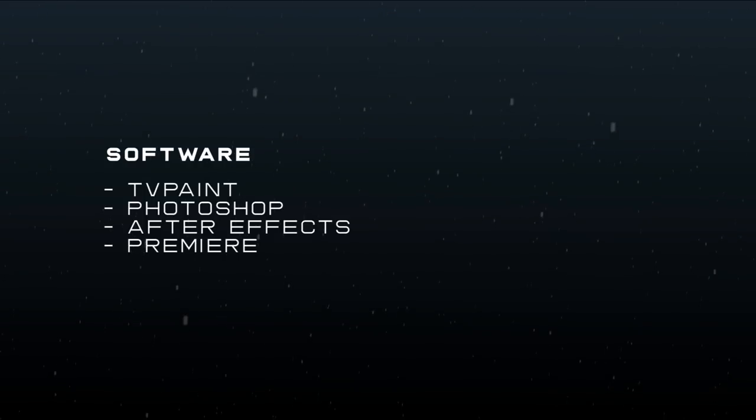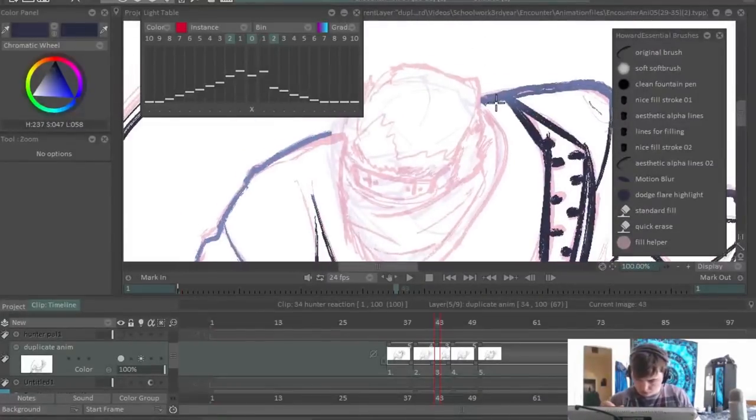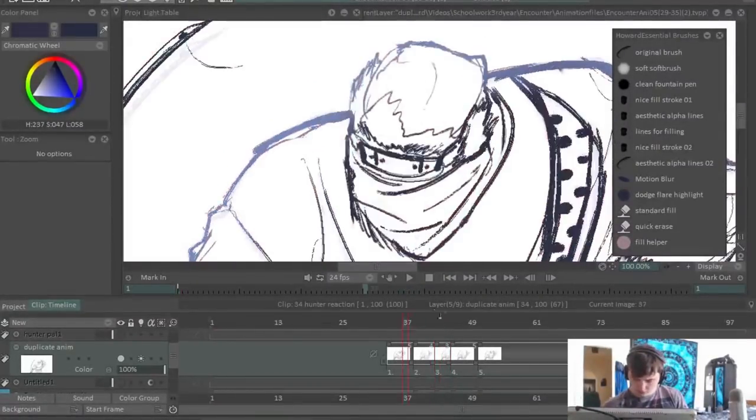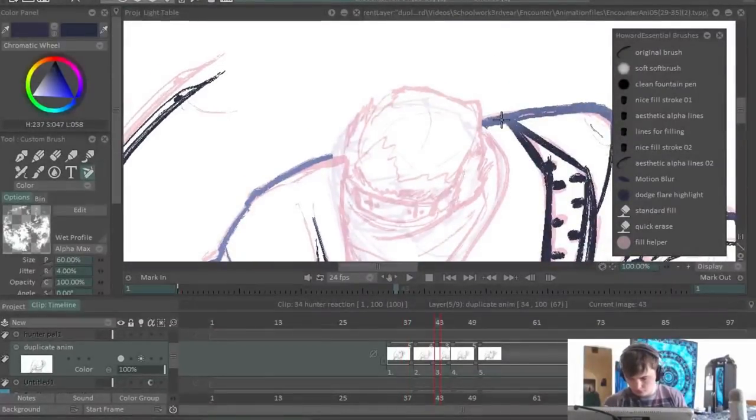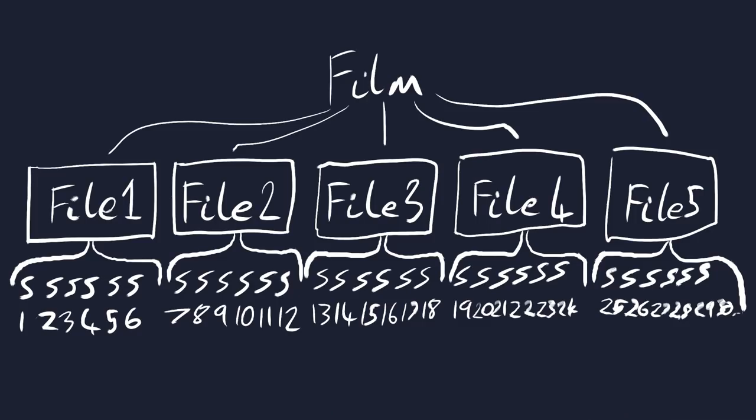The animation pipeline moved between four major softwares. So the first one is TV Paint, and this is my main software for frame by frame animation and storyboarding, and I found that the files started to get a bit slow in TV Paint when they reached a certain size. So I split the files up for this project. I had a total of five TV Paint files, and then within each file there were about 8 or 9 shots. And a shot is like one camera position, basically. When the camera's set up in one place and it's running, according to the animatic, I count that as one shot. So each file was made up of 8 or 9 shots. So I did have to go between lots of different TV Paint files.